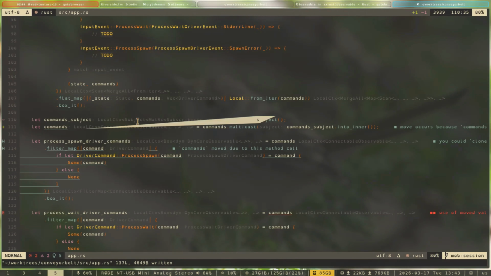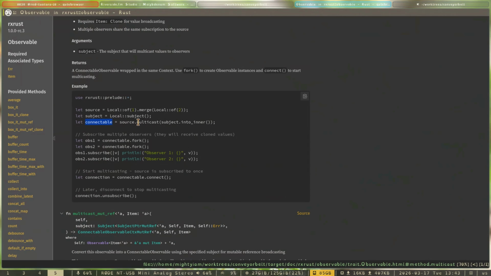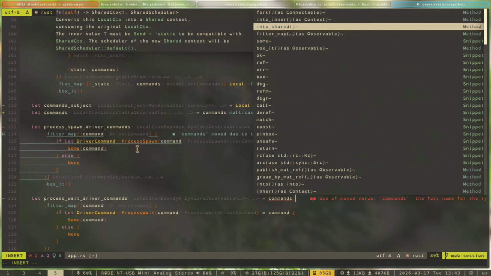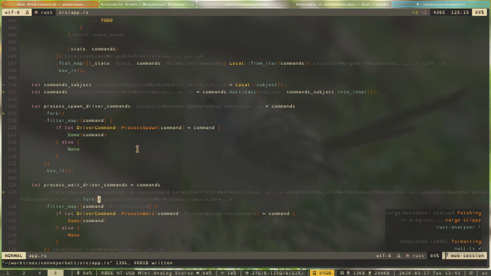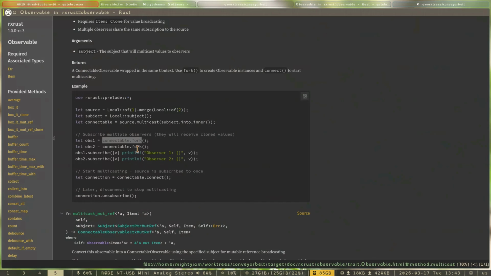Yeah. So this would be... I don't think we need to use the same names, right? But connectable and fork. So connectable is a context, I think, right? So all we need to do is fork before we use, right? Fork, yes, this way, but we didn't. What did we not do?